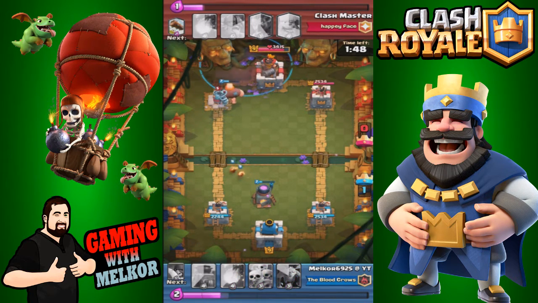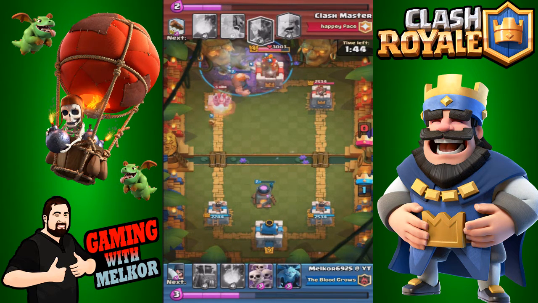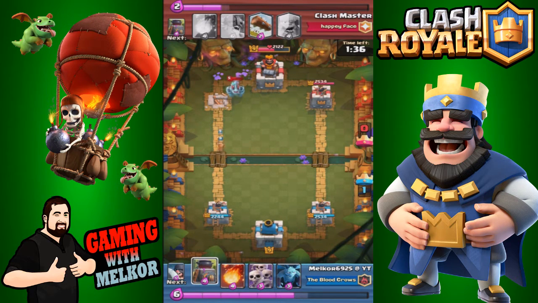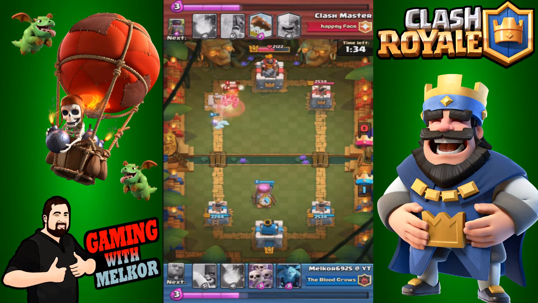Our opponent is obviously trying to play defense here. But I'm going to get my Graveyard spell down here because I just want to try and take this battle on as quickly as possible. Our opponent drops the Ice Wizard for defense here. But we do manage to get that tower down to just over 2100 at this point. That Furnace is going to start taking out those troops ever so slowly.